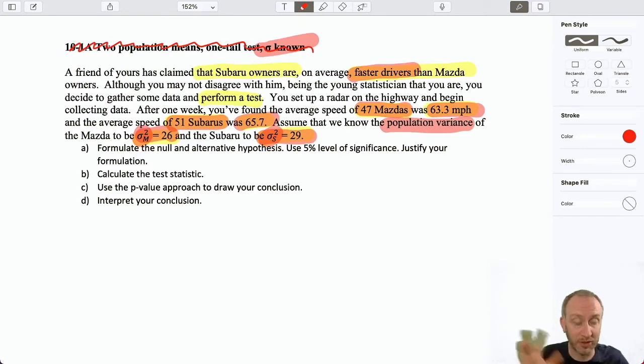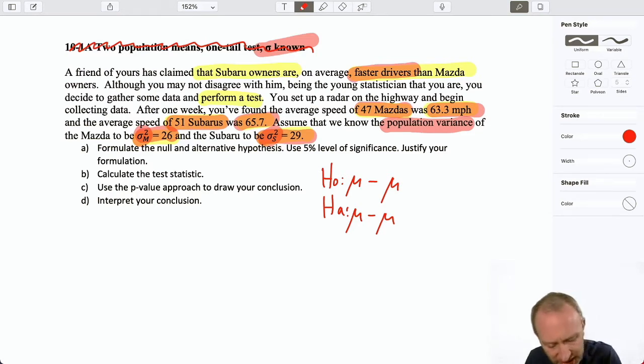But what kind of test is it going to be? Lower tail, upper tail, or two tail? Well, here's our null. Now we have two populations, so I have to make sure that I define my terms. For now, I'm just going to put down the notation. I have mu and I have mu. I'm not going to put any subscripts on those just yet. I want to make sure I do it right. Our hypothesized value. There's no more numbers given. I have two sample sizes, I have two sample means, and I have two sample variances. There's no other number that would indicate a particular magnitude of a difference. We're not saying does it go five miles an hour faster, 10 miles an hour faster. All it's saying is, is it faster? So that tells me that my hypothesized difference is just zero.